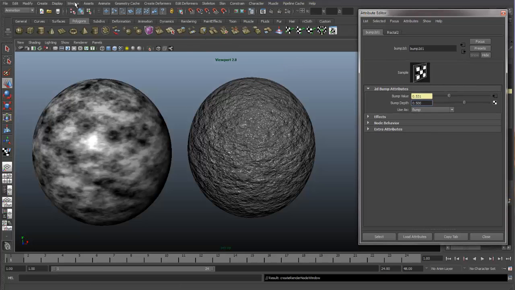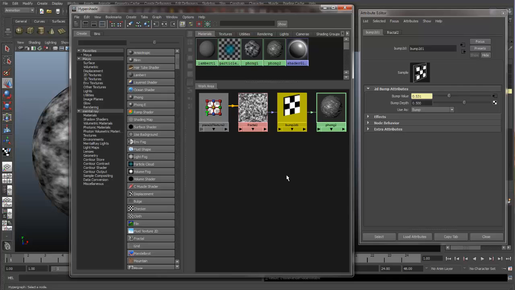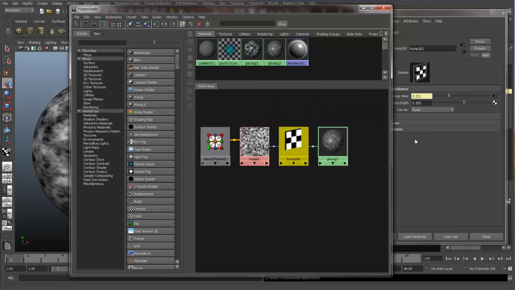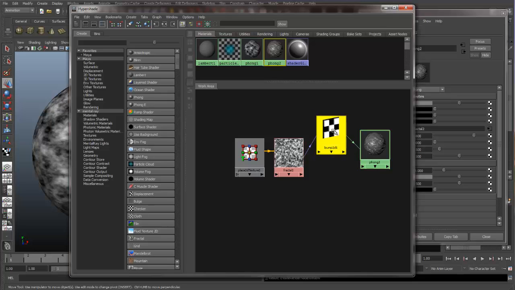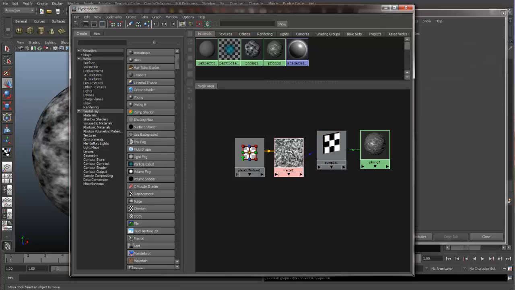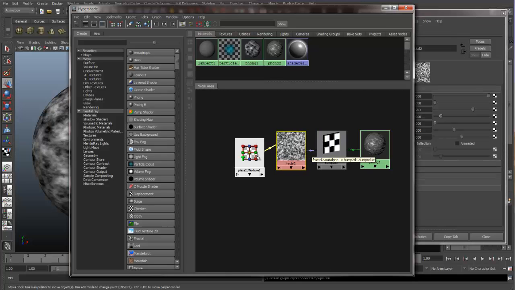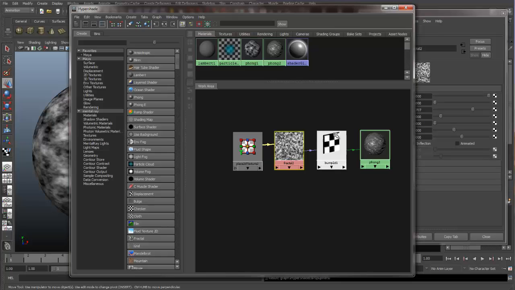Let's actually go into the Hypershade, just so you can see what the bump looks like when we graph the network. So you see we have our material. This is the Phong material node. And whenever you create a bump node, it automatically creates this bump, and then your texture gets connected to the bump. And we have our standard 2D placement texture that is always attached with our texture node. And this is bump mapping.